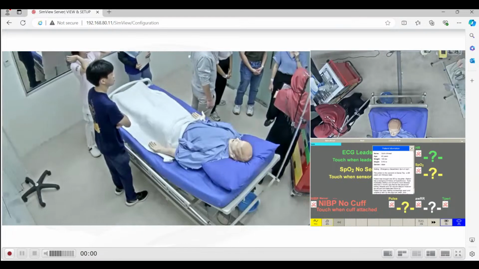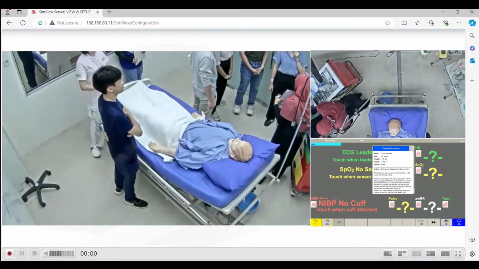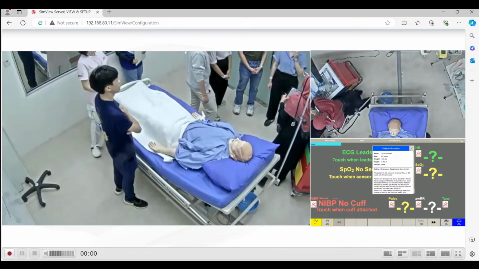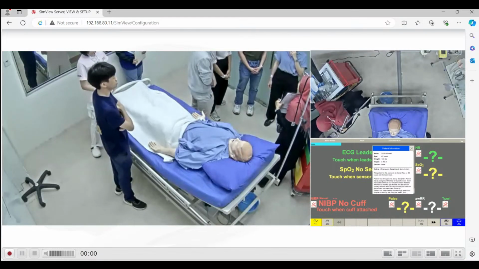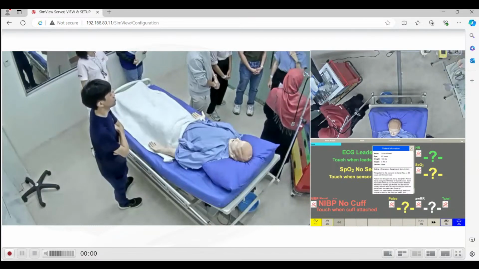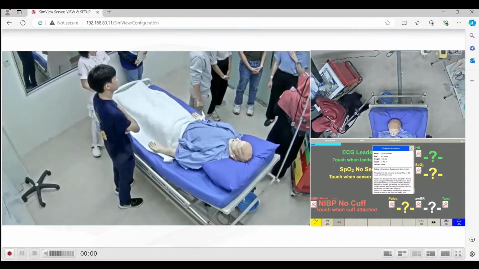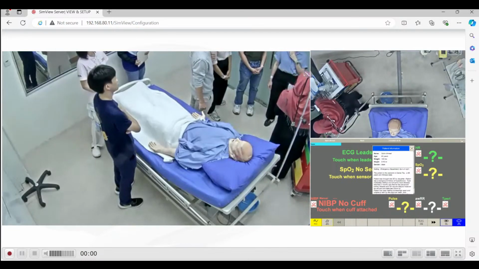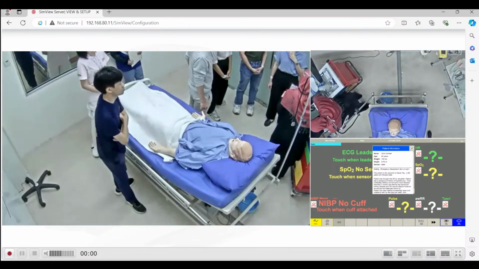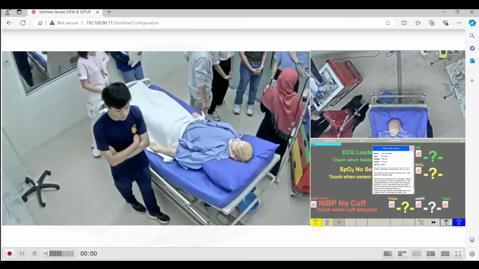Anyway, Sean will be here. If you accidentally want to shock with 200, he will come here and switch it off. That's the cue, and then he will correct it for you. So you just need to do on, energy select, because in real life that's what you need to do as well. Then you can charge here, but actually you can also charge here. But you cannot deliver the shock here. This shock button is only for the AED connected one. It's not for this one.